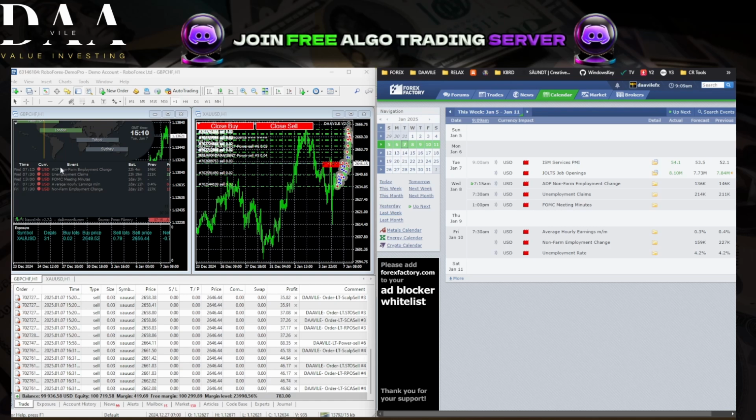It shows sessions and the next, in this case, all week's news we have until Friday, and I'm only showing the red folder. So you can also show medium and low impact, that will be orange and yellow, but I'm only interested in red folders because that's what my EA really triggers the progressions on, as you can see. So it's just a matter of knowing what you want, you know.